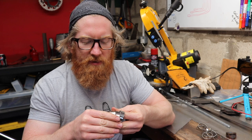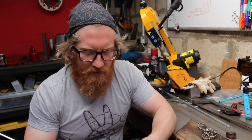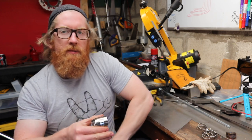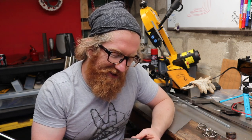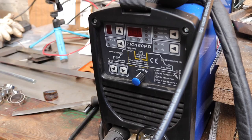Even though I've checked them as they've come off, you still see a bit of a difference between the top lines and the bottom lines, which probably suggests to me that the lines I've drawn on aren't as true as we would like them to be, directly in the middle, or whether there was a bit of movement. You saw how much of a pain in the ass it was to try and draw that line. However, a lot of them are butting up quite nicely, so I'm going to just tinker about with the TIG and then try and tack these together.